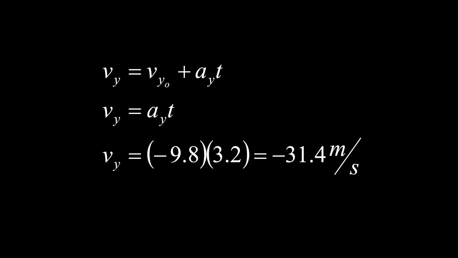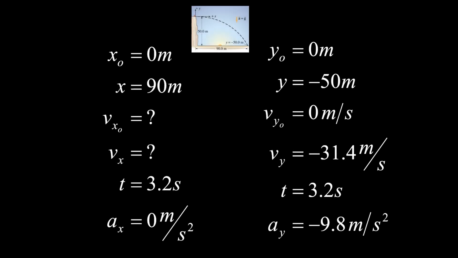And so my entire y list is figured out now. I've learned everything on the y list. Now I'd like to go and look at the x list. On the x list, there's only one thing that's unknown. We say, well, no, it's 2. It's not 2. It's one unknown thing, because there's only one velocity to solve for, because the horizontal component of the velocity in projectile motion is a constant. It does not change in time.